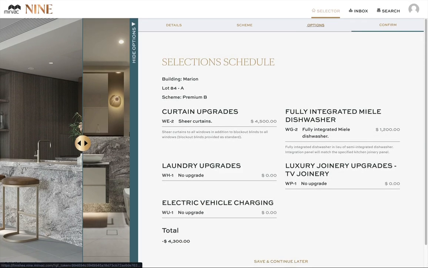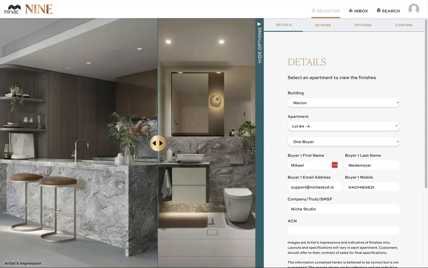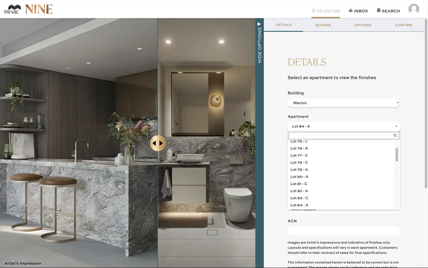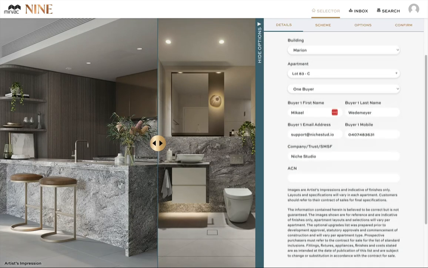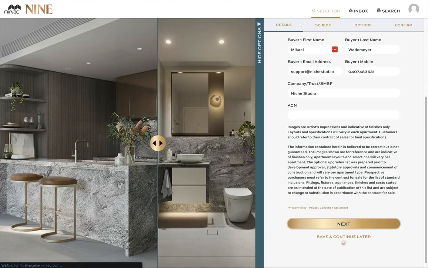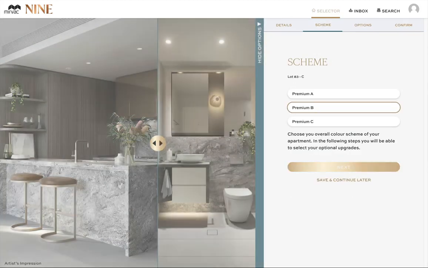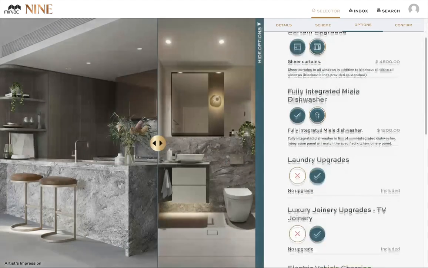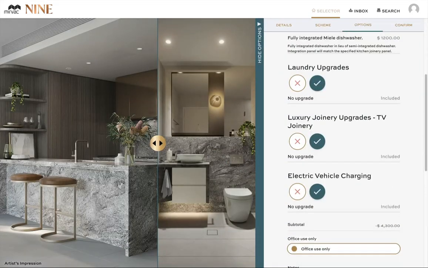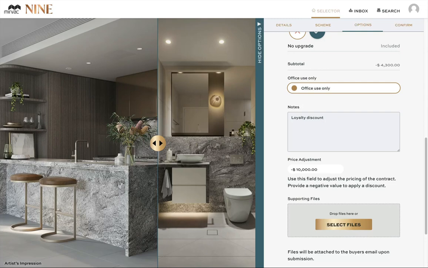and they can go back and you can even change which unit it's for. Say this was a pending one and this unit was sold and we want to pick an alternate that is still available, and then go through that process. When we do that, even if some of the choices are different, it will load in the ones that still apply to that unit and refresh that if the choices are slightly different in availability.